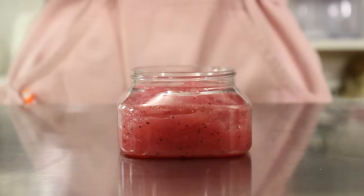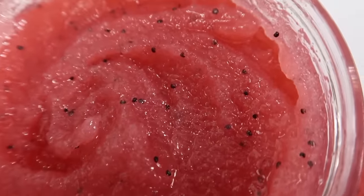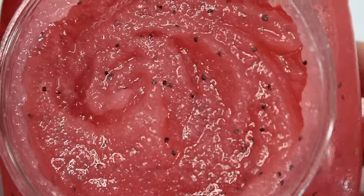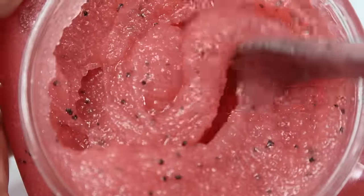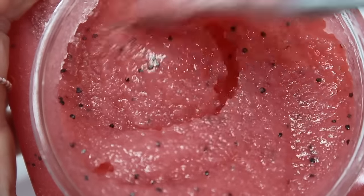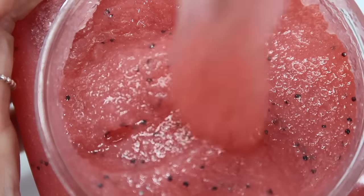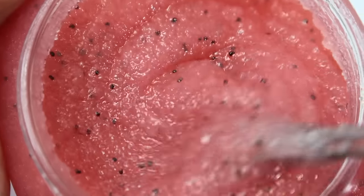And here's a good little close-up of the watermelon scrub. If you've ever used Tree Hut scrubs, I'm telling you, this looks exactly like it. When you open up a Tree Hut one, this is what you'll be presented with. Literally, guys, I think I got it pretty spot on. Yeah, I absolutely have been obsessed with Tree Hut scrubs lately, and I've been trying for so long to replicate the exact texture of the Tree Hut scrubs. And yeah, I just needed a video for this Sunday, so I filmed this last minute. And yeah, here's what I came up with.